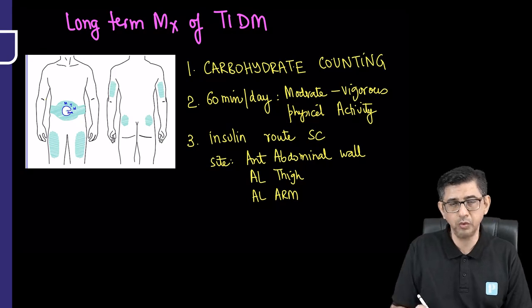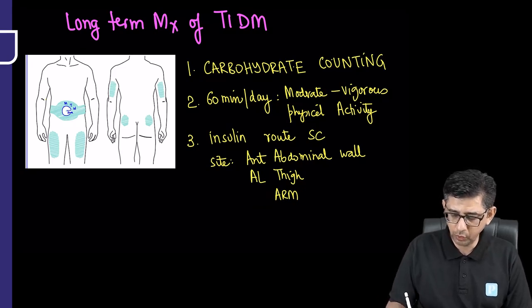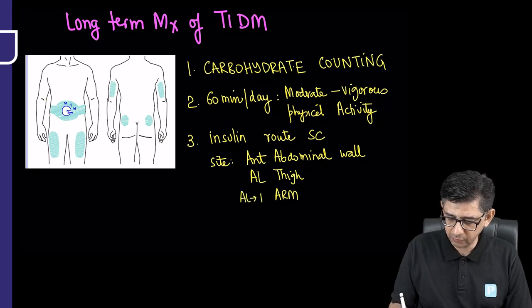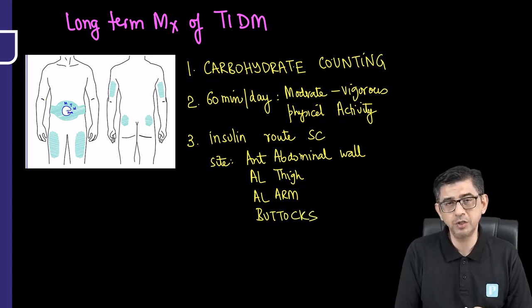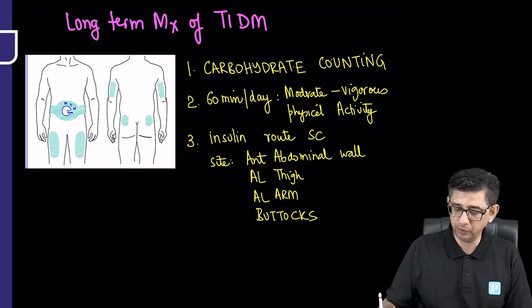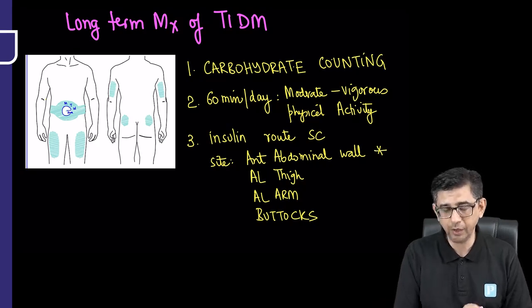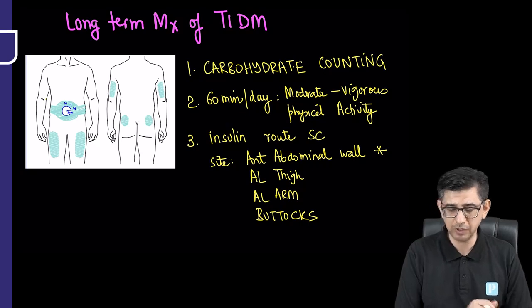In fact, this that is shown is going in the arm, it's going a little towards the posterior side. So I would say anterolateral going towards posterior part of the arm is where I can be using the injection site. Or we can also use buttocks as well. I mean, buttocks will be having lot of subcutaneous tissue. So even in an Indian child, even if he belongs to low socioeconomic state of the society and is poor, still buttocks can be used. But on a comparative basis, if they ask you the preferred site of administration of insulin, then it would be the anterior abdominal wall, as you can see from this schematic.